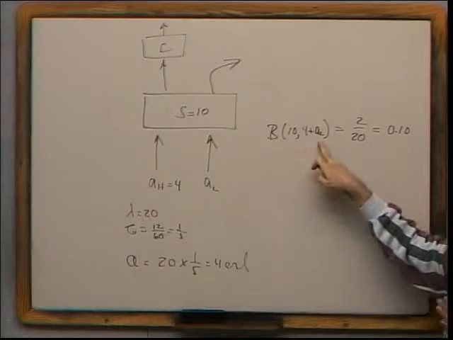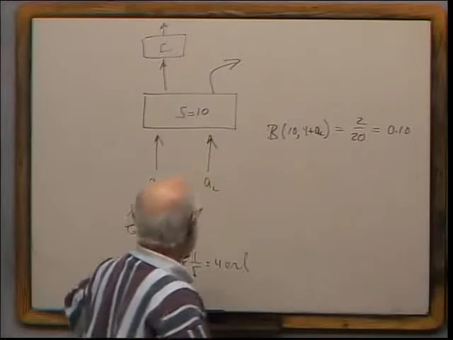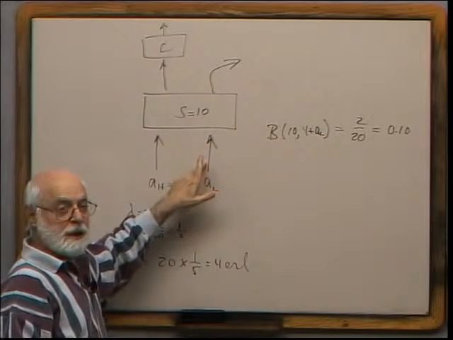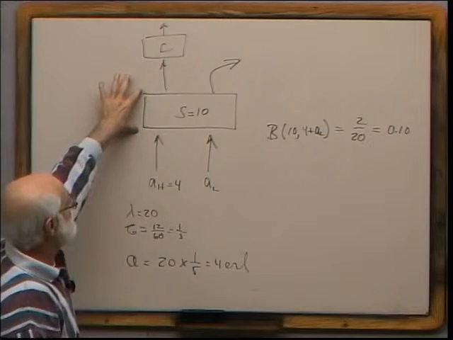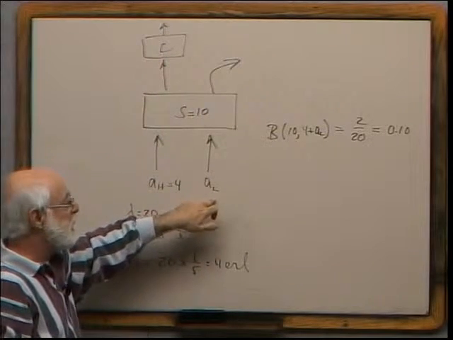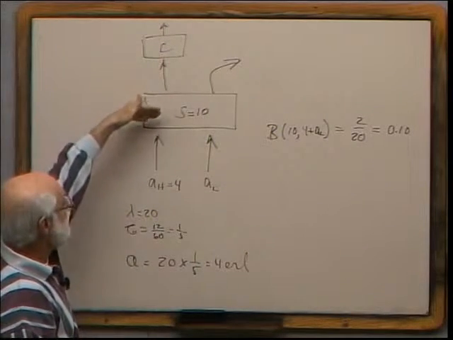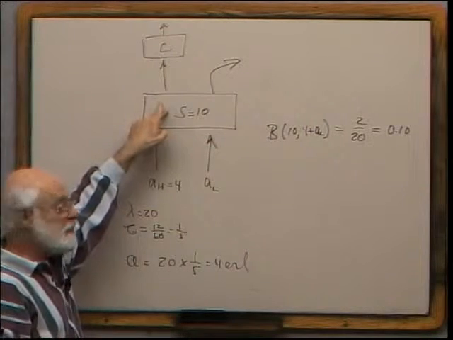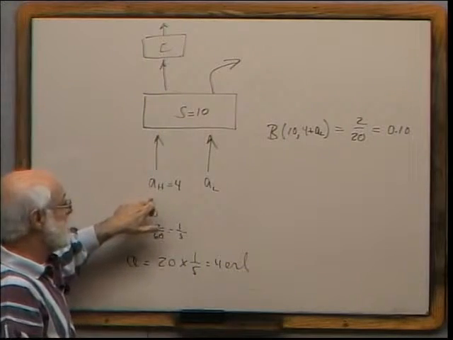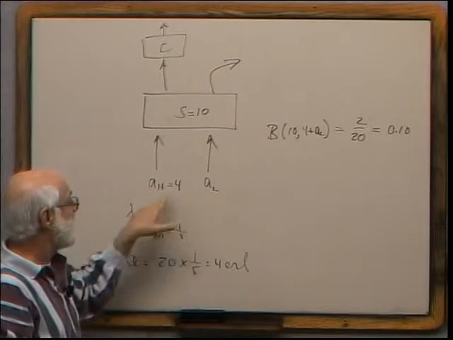That's the first thing. The second thing is that because of PASTA, whatever the probability of loss is for these guys, it's the same for these guys. Whatever probabilities result on these servers, since this is a Poisson stream and this is a Poisson stream, they both see the same thing. They both see whatever states there are. So if this is busy 15% of the time, then this stream will arrive and see all servers busy 15% of the time. And this stream will see all servers busy 15% of the time, even though these could have wildly different numbers and different distributions.